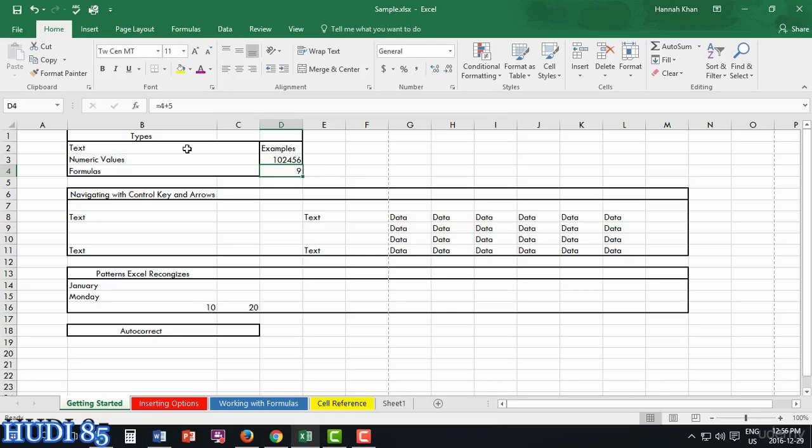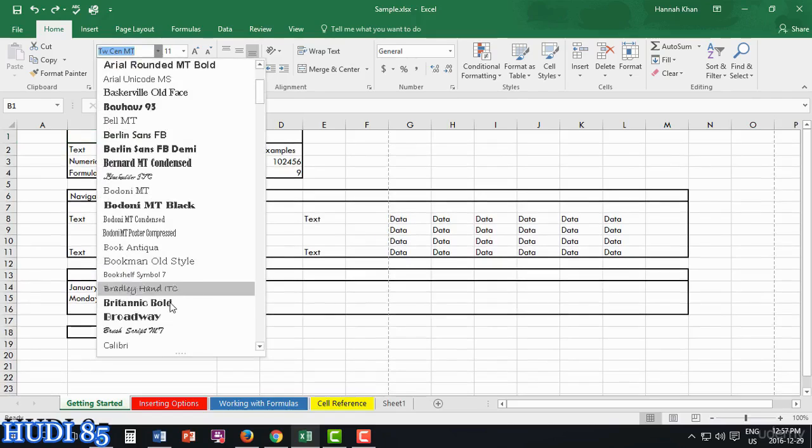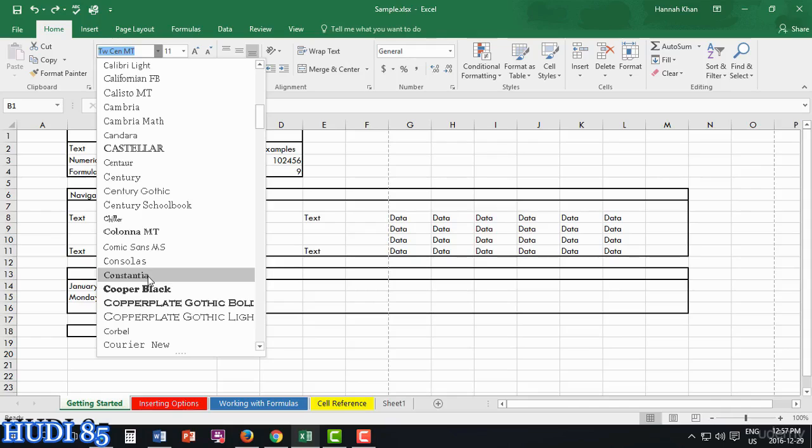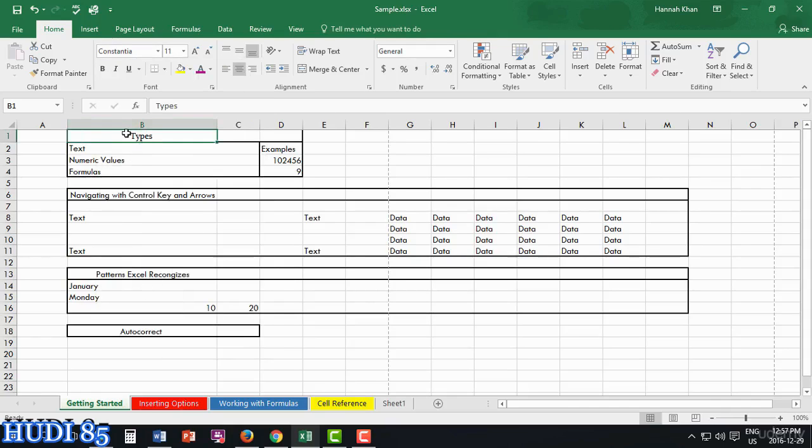Now with entering anything on an Excel spreadsheet, you are also able to change the font and the alignment just as you would in Microsoft Word or Microsoft PowerPoint. So say if we wanted to change the word types to a different font. Now here, unlike PowerPoint and Word, you don't have to highlight anything. You're actually not able to, or else you're just highlighting the cells. But if you're just doing one cell at a time, you don't have to highlight anything. So clicking into the cell B1, we'll go to font, and we are going to change that font. Now here you can choose anything, but I will go to this one. And as you can see, it's been changed.